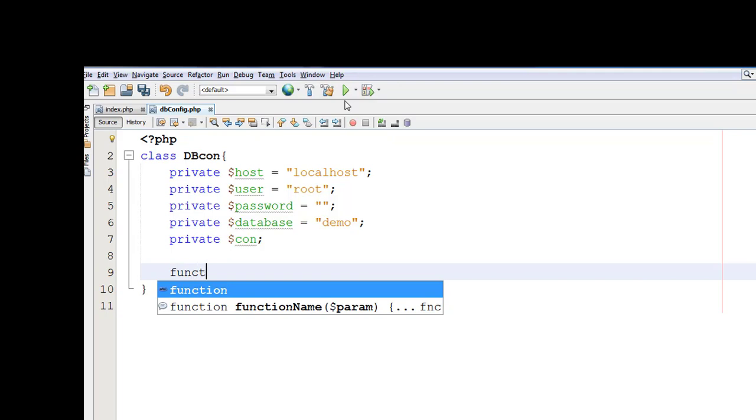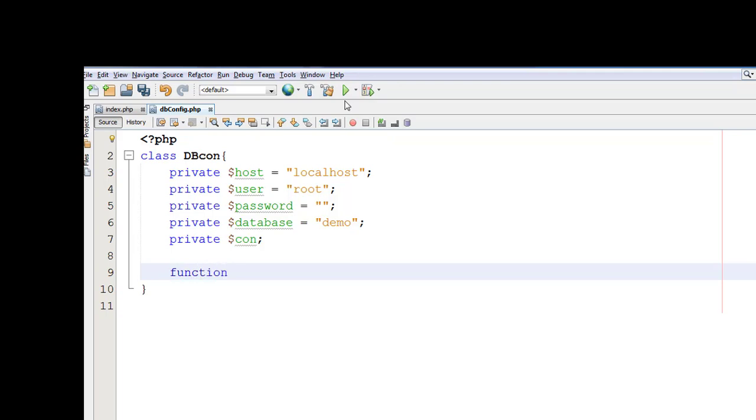Under this class we need to create a function constructor.